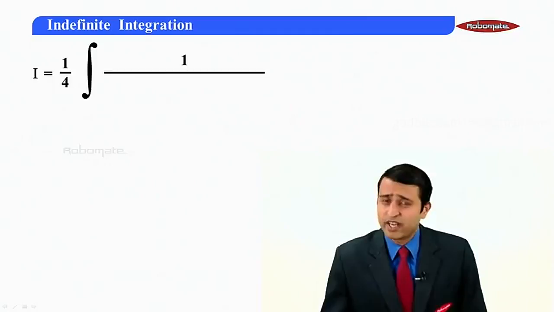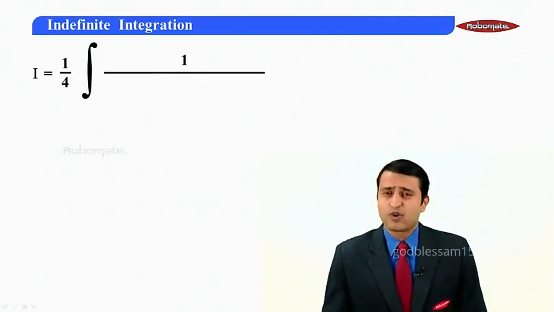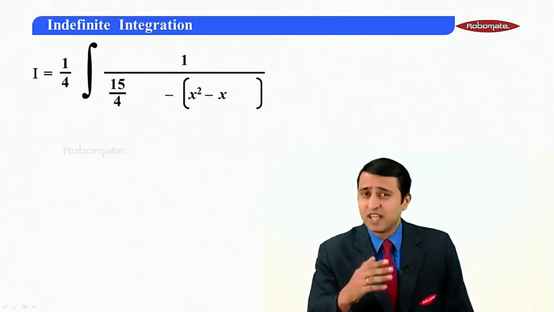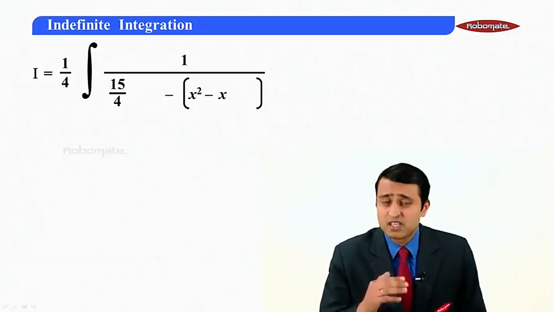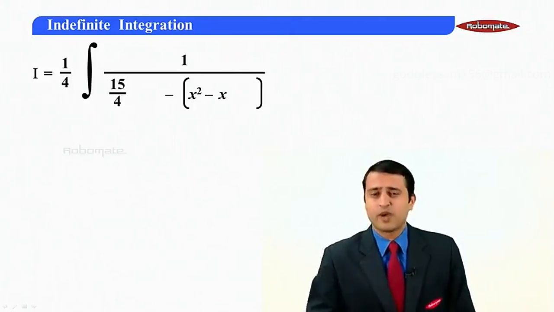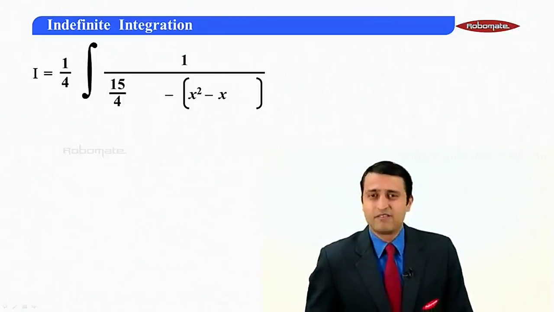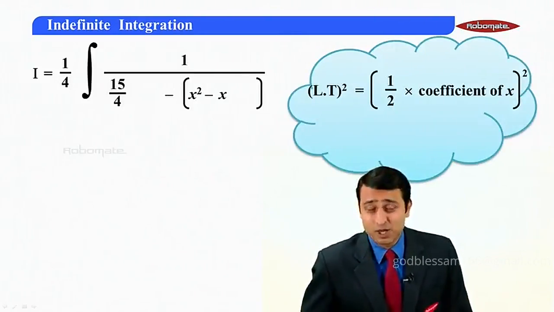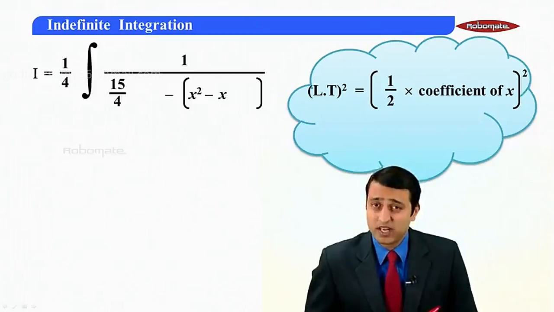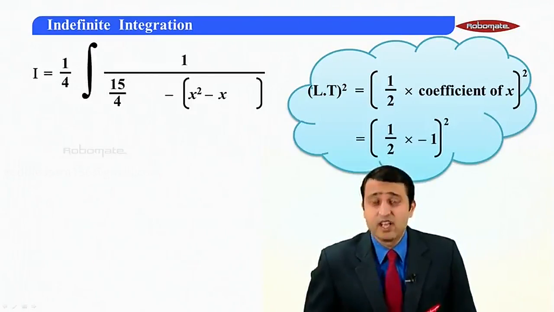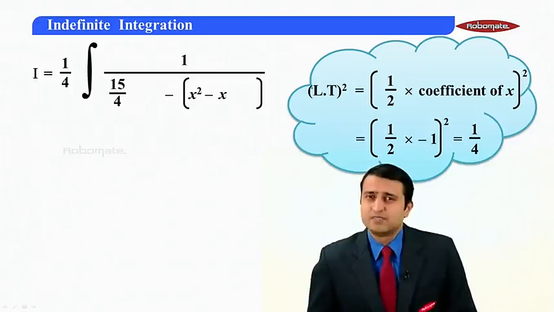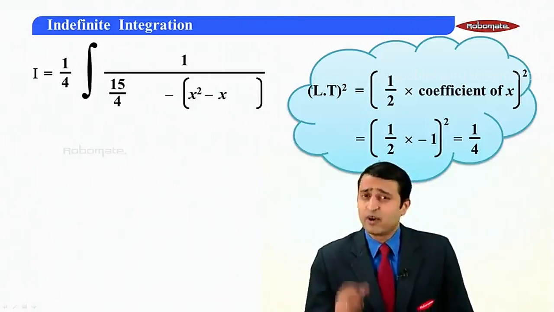Now we have to convert the quadratic in the denominator into a perfect square. So what we'll get here is 15 by 4 minus of x square minus x. Now you may see that I have left sufficient space there. The space is where I need to write a number such that x square minus x plus some number will become a perfect square. And to get that number we have a formula, which we have seen in the earlier examples also. Half into the coefficient of x. My dear students, the coefficient of x in this case is minus 1. So we will get half into minus 1 the whole square, which effectively is 1 by 4. So if I add 1 by 4 inside the bracket, I will get a perfect square for the quadratic expression.